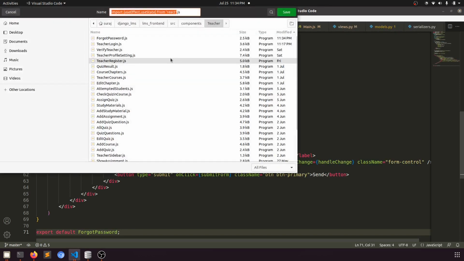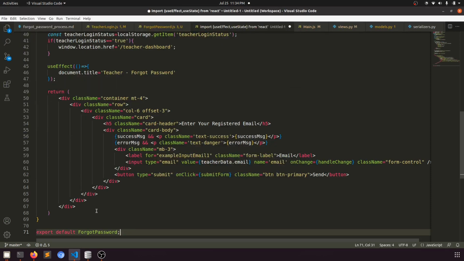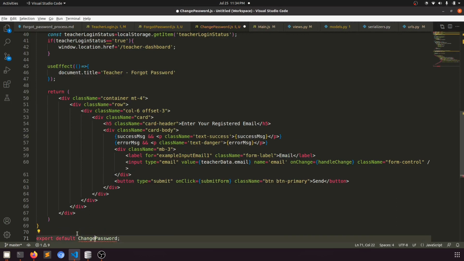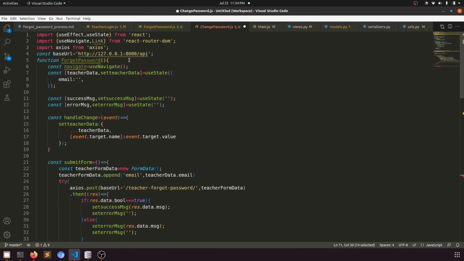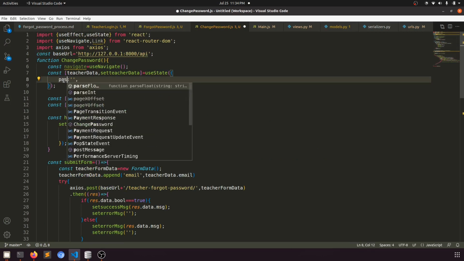And let's say change password, right? So this will be change password. I thought we had created change password. No, okay, no problem. So this is change password, right? And it will be password.